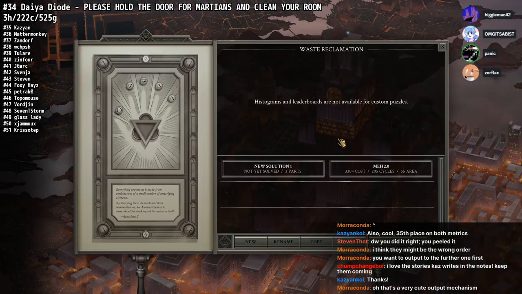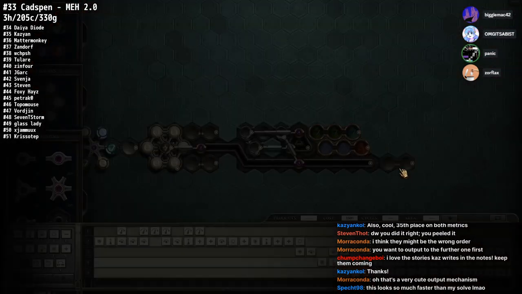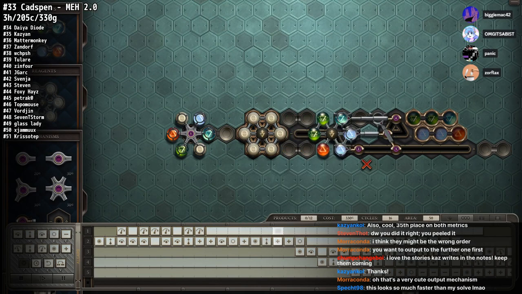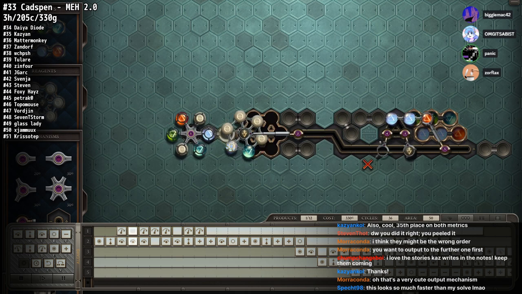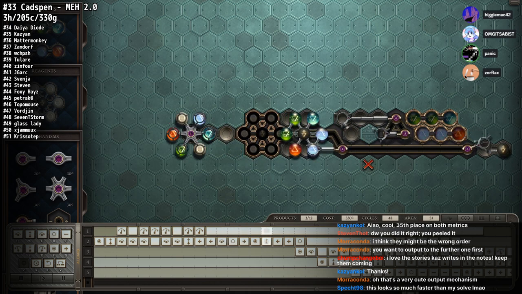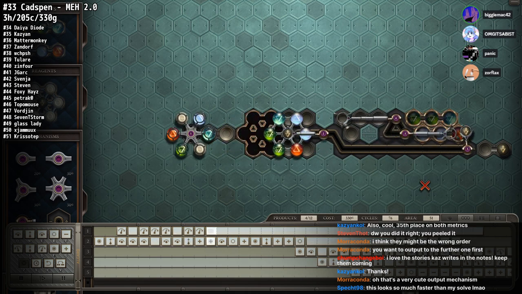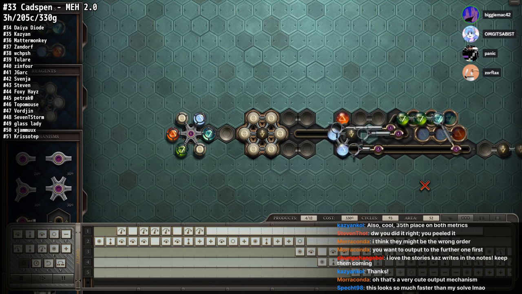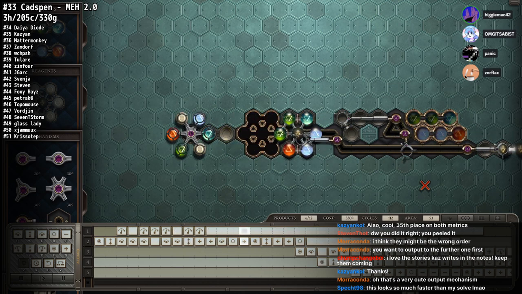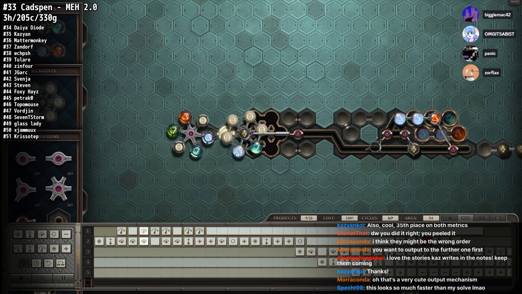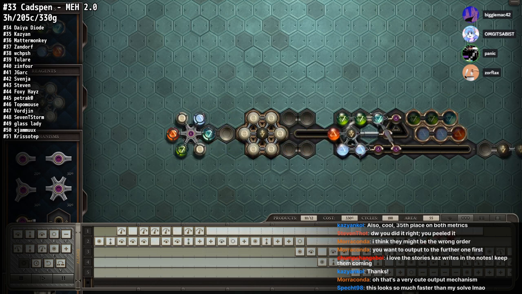All right, now, slightly bigger drop to Cadspin. Meh, 2.0. Brillo first. Yes, this does the Brillo first and spins off the products, makes a waste chain. It's good that it loops this quickly. I'm looking at the piston that is responsible for grabbing the input, and it doesn't have any downtime before it can grab it again. Arm 2 has a lot of work for it, though.